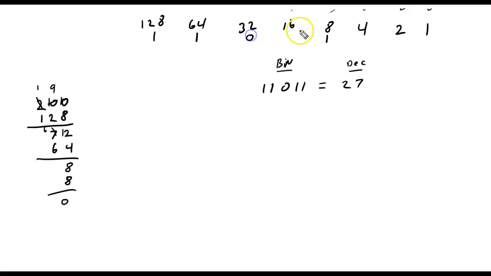Let's put zeros in the slots we didn't use, because I did not spend any of those. And that means that 11001000. I didn't put a 0 here. Is that 8? 1, 2, 3, 4, 5, 6, 7, 8. Yes. So that equals 200. Again, this is the binary over here, and this is the decimal over here.